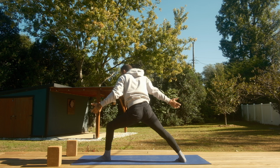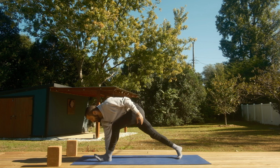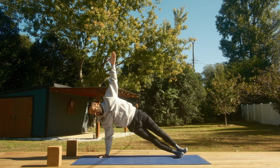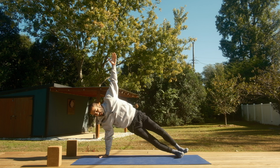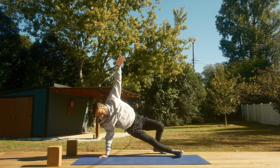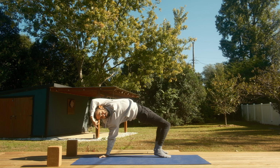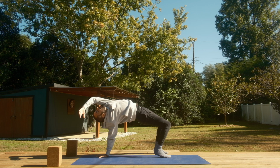Right hand to the ground. Vashisthasana, side plank. You can stack left leg on top of right or take any of the variations that we mentioned in the previous side. I like to go ahead and step the left foot behind, bend the right knee, and kind of move into this flip dog, open back bend situation.